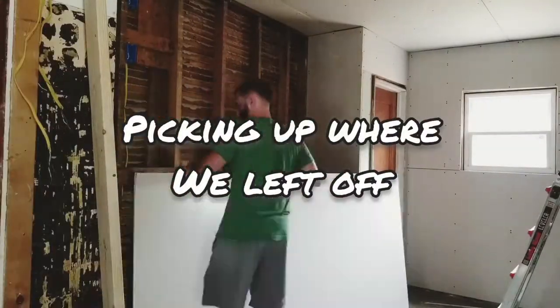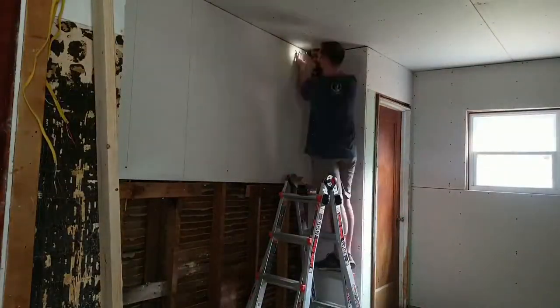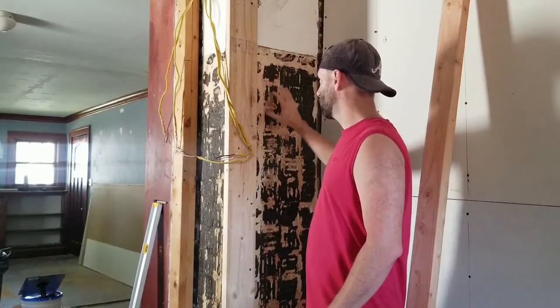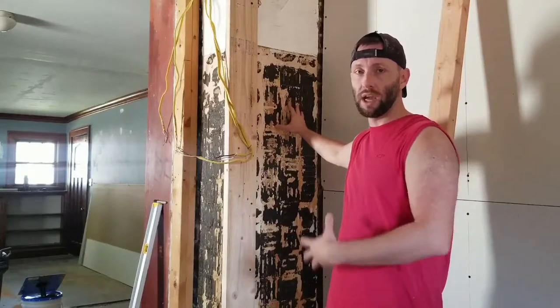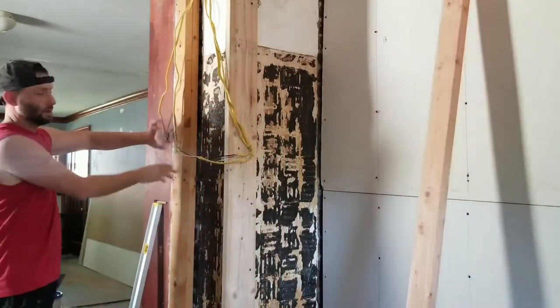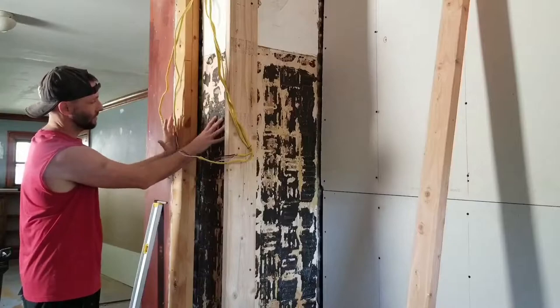I want to show you an interesting problem you might have to solve in an older house. It's got a brick vent stack — this is plaster over some brick. I thought about chipping away the plaster and exposing the brick, which gives it a cool aesthetic, but for a couple of reasons I need to close this in with drywall. The trouble is you can't just screw drywall into brick, so you need to give it something to adhere to. There's a column here that supports this wall, and the top plate frames out three inches past the brick stack.